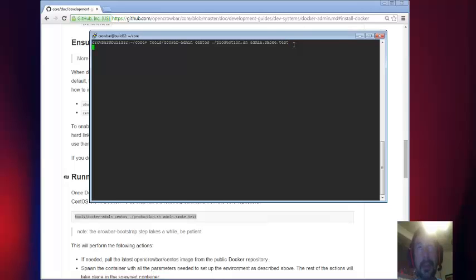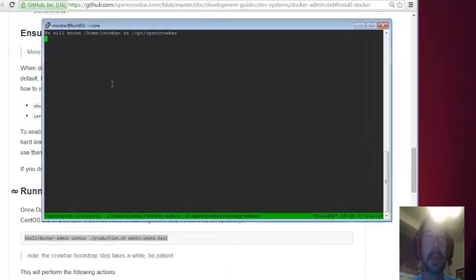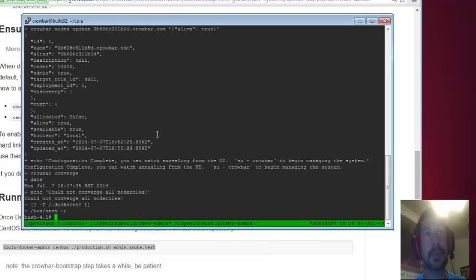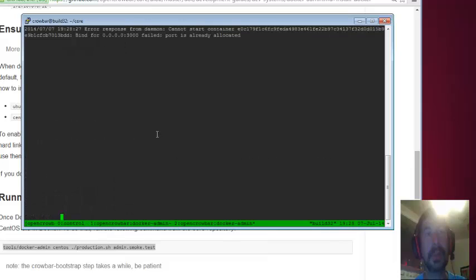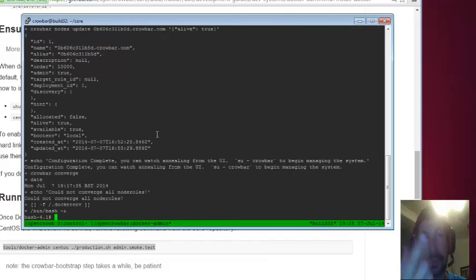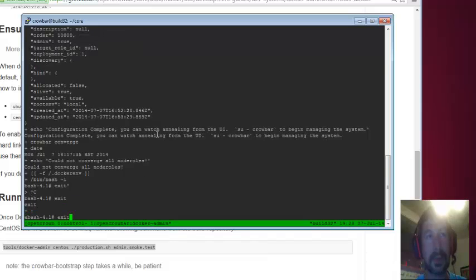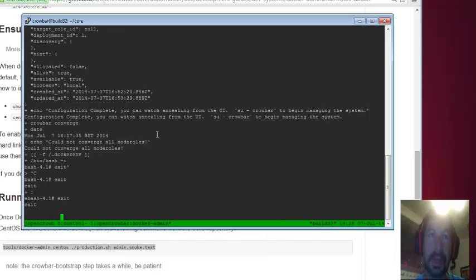And you'll notice the first thing we did is we started a tmux session, so that means that I can now move back and forth. I don't take over the whole screen, which is handy. And it's telling me very correctly that I've already done this, which is fine. So this pane is dead because I'm already running it here. I'm going to close that and start over. So this happens all the time. We only allocate one port. We only expect you to run one admin Docker node at a time.